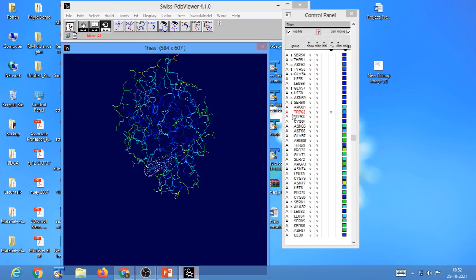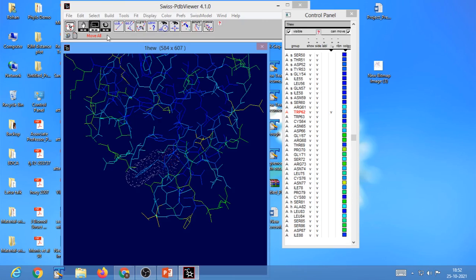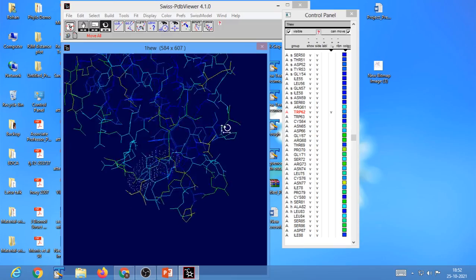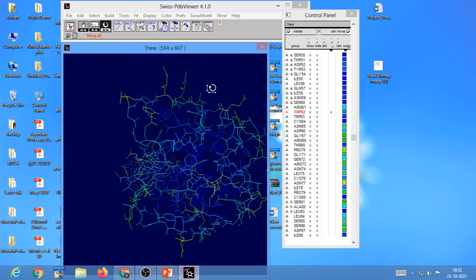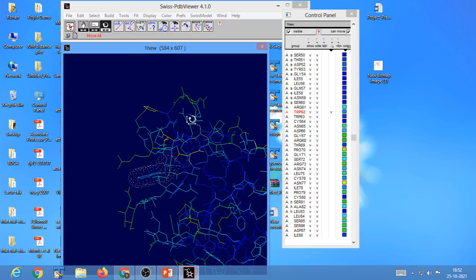Now once you option click it, the rotation of your molecule would be around the residue that you have option clicked. The center of rotation would be this selected residue, and if I use this zoom button, your tryptophan molecule would be brought into a clearer picture. Now let me reorient so as to make my view very clear. So this is what it is, right?